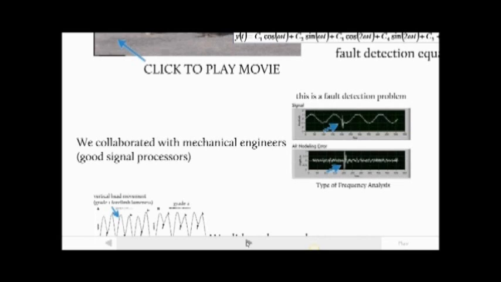Finding faults in structures using vibration analysis is a common and important problem in engineering. It is used routinely to find faults in structures like bridges, foundations, airplane wings, etc. And the basic concept relies on the fact that when you stimulate a structure, they vibrate. In other words, they move back and forth or up and down like a sine wave. And if that structure is flat and undeformed, then the vibration response is very simple, perhaps harmonic with a single frequency, like a perfect sine wave that has constant frequency and amplitude.